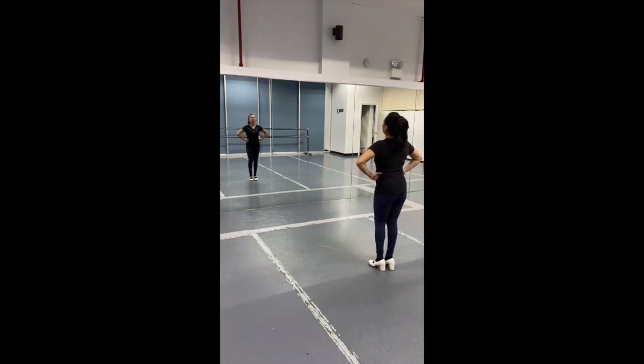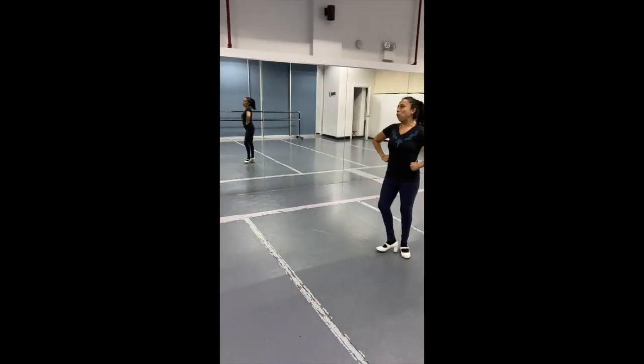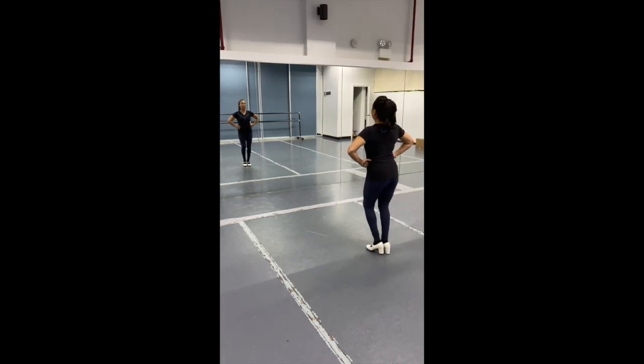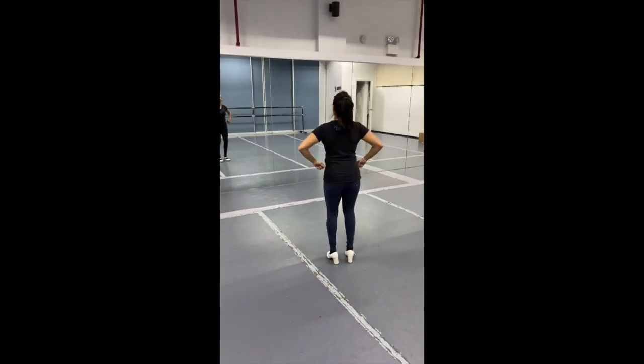Good, all right? So, from your turn, we do two turns, nice and slow. One turn, two turns, wait, and four. It's gonna be very, very clear with the music, okay? Put it together, we're gonna go to the right.